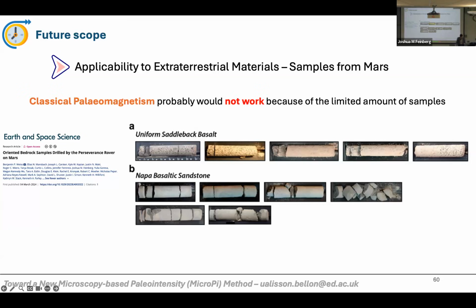But the thing is, these are very few samples, and wouldn't it be brilliant if we could have a paleointensity method that won't have such high failure rates, because of the nature of the particles within them. So the idea is that we can look at these very small sample data sets to get snapshots of the Earth's magnetic field, not requiring heating, just using QDM data and running hundreds of models.